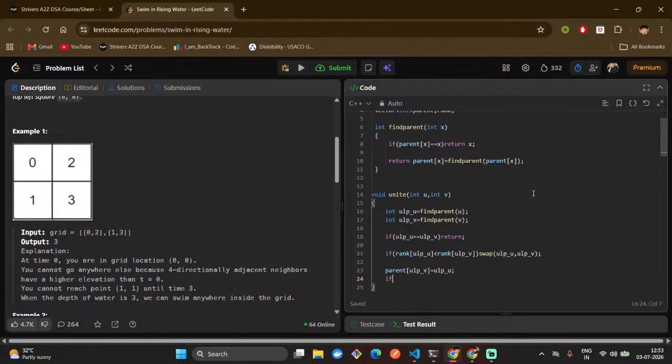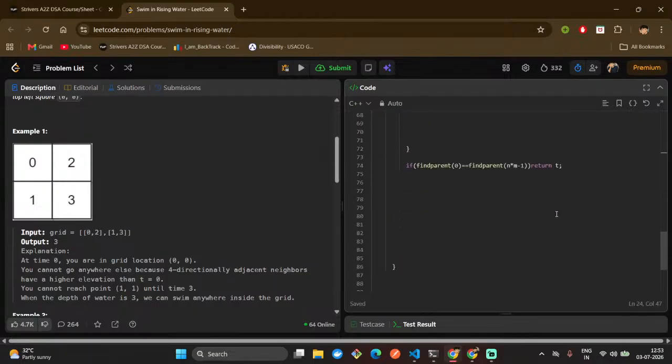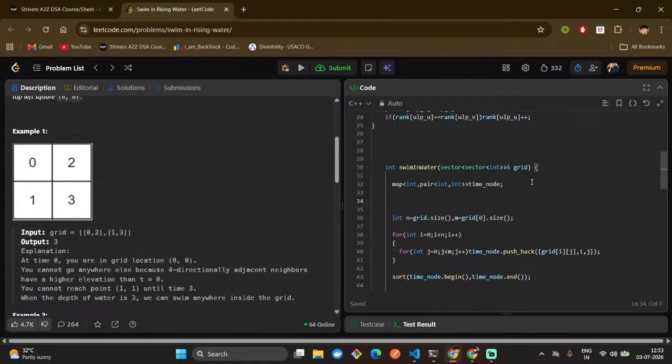And if the rank of the ultimate parent of u is equal to the rank of the ultimate parent of v, you have to just increment the rank of the ultimate parent of u.